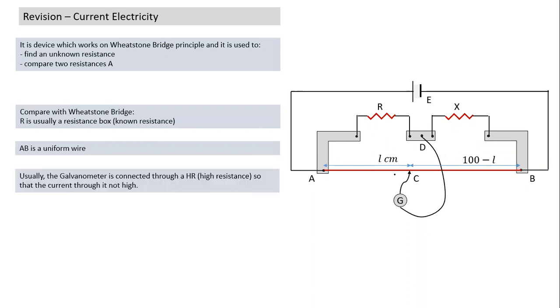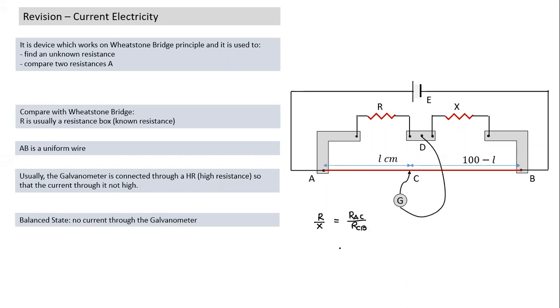So if it is a uniform wire, with the galvanometer connected through. So what is the key point we come across here? R by X is the ratio of resistance here. R by X has to be equal to the resistance across AC divided by the resistance across CB of the wire. If the wire is uniform, it will have a certain resistance per length, lambda, and the balancing length is L. It becomes equal to lambda L over lambda into (100 minus L). That's the principle of the meter bridge. It works on the Wheatstone bridge principle.